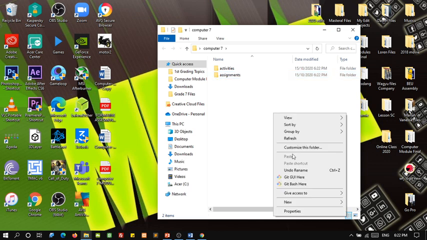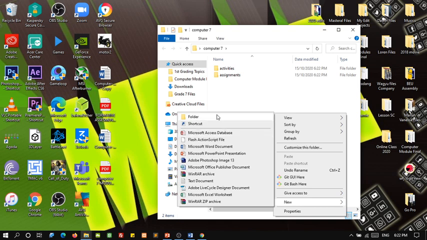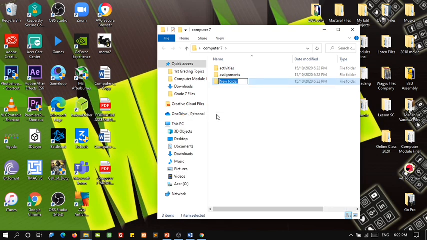And then for files. Ayan. So, kunwari ganyan. Pwede kayo dyan mag-save ng mga files para hindi magulo yung mga assignments, yung mga activities nyo, yung binigay sa inyo.